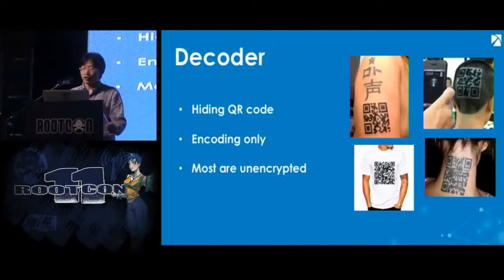You should never show QR codes to anyone unless they are encrypted. Many people like to print their QR codes on their shirts, have them in cool haircuts, or even have a QR code tattooed on their body. In most cases, the QR code is merely encoded and not encrypted. An attacker just has to figure out which type of QR code, and then use the right decoder to decode it. Therefore, you should not use a QR code to hide any critical information.